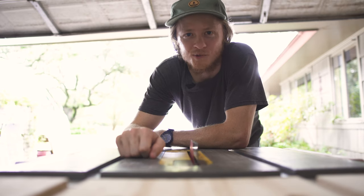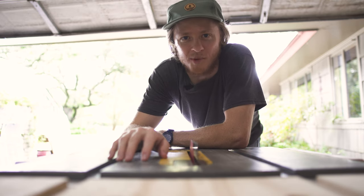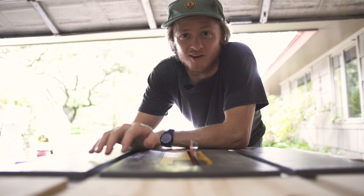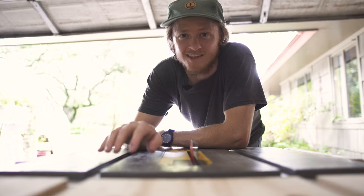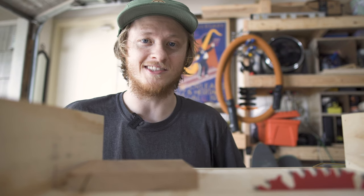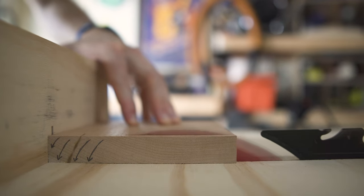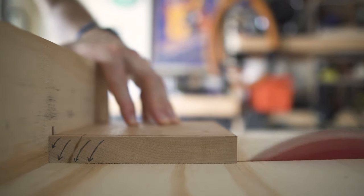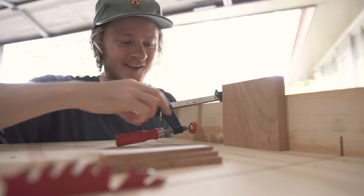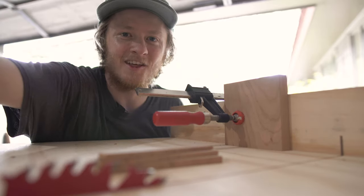This table saw was one of the first tools I bought when I got into woodworking, and in the first shed that I used as a wood shop, I didn't have room for a miter saw. So I learned to leverage my table saw for as much as I could, and I found that a crosscut sled was key to this. Beyond this, there are two other really big advantages of crosscut sleds. The first is that they leave you with really clean cuts with minimal tear out, because they provide support and zero clearance to the two sides of the work piece that the blade is exiting through. The other benefit is the ability to clamp on a stop block so that you can make repeated cuts that are all the same length.